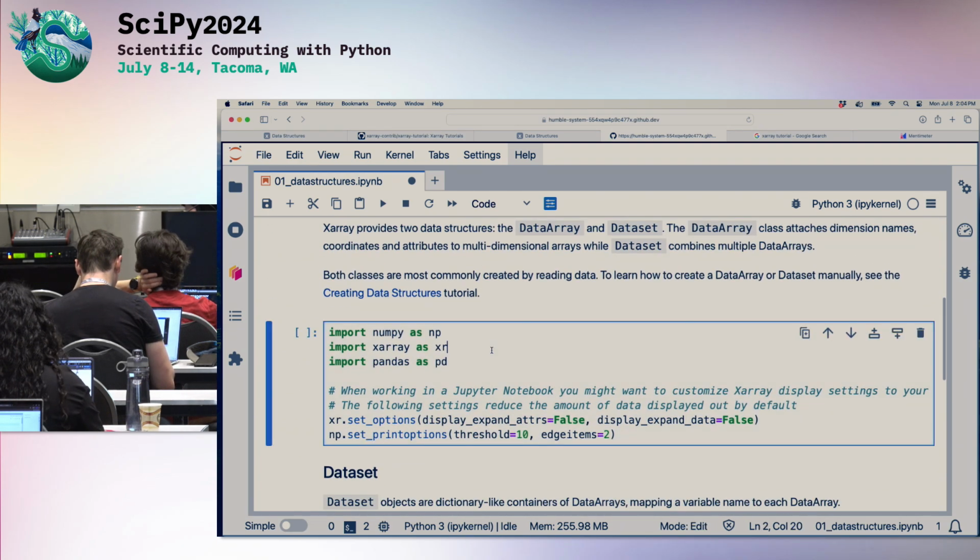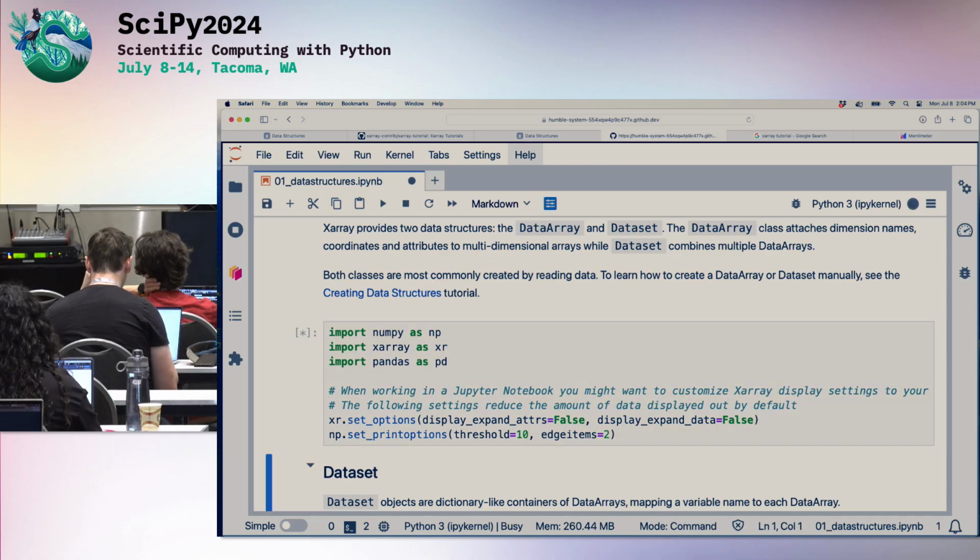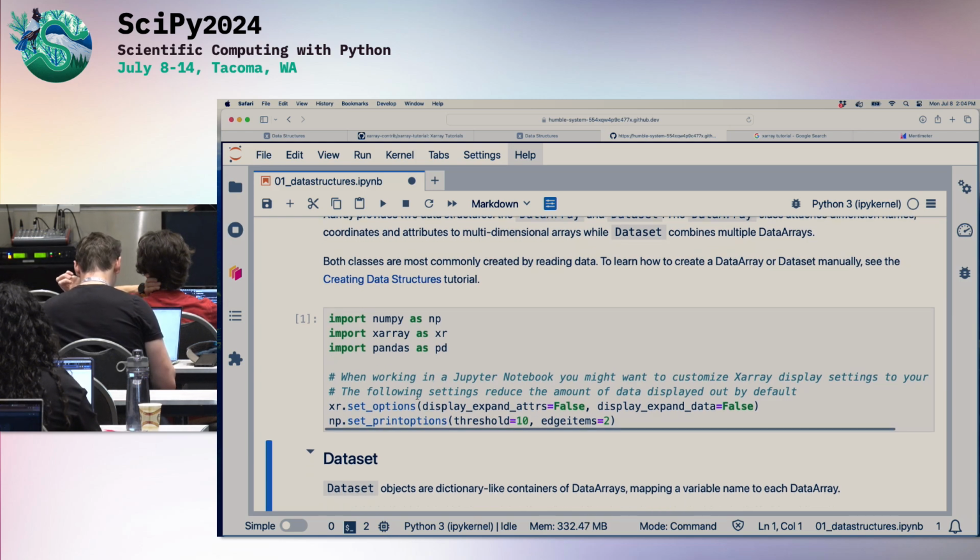So again, Scott said if you want to follow along, you're welcome to run these cells, but you're also welcome to just view the rendered content. I will run them as we go. For those of you who might not be familiar with working in a Jupyter Lab environment, to run a code cell, you press Shift and Return, or Shift Enter, and that's how you run the cell. And then we have a couple customized display settings you'll see set at the top of this notebook, which just makes it easier to view things as we go along.